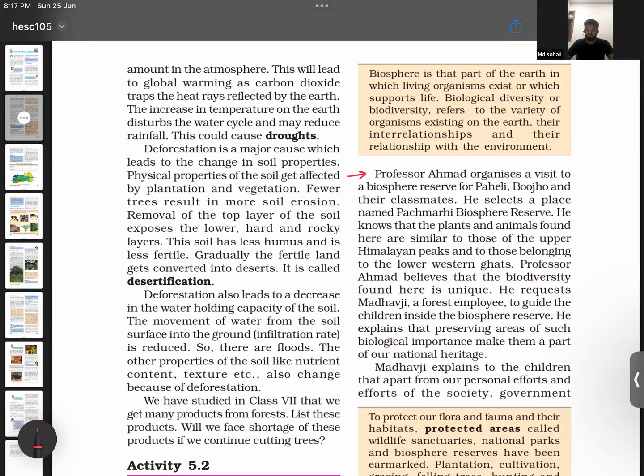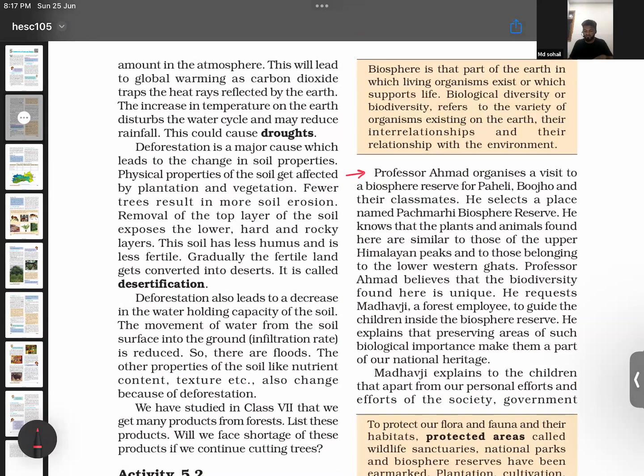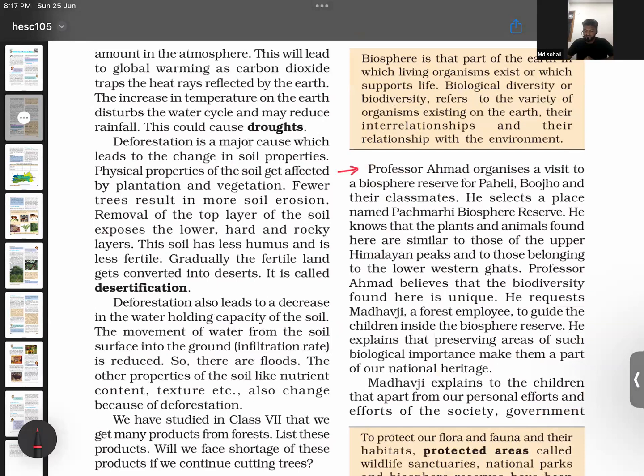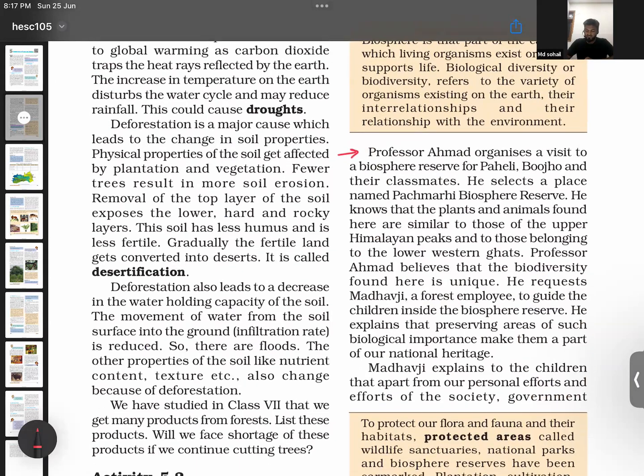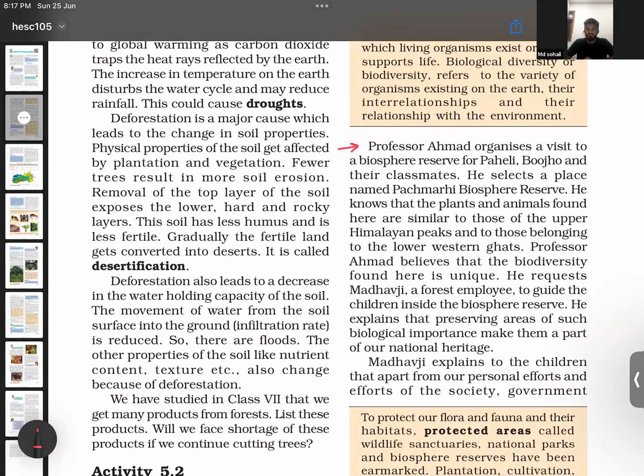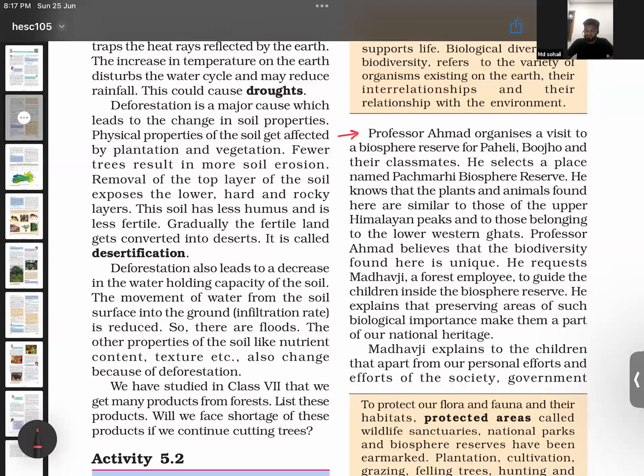Professor Ahmed organizes a visit to a biosphere reserve for Paheli and Buju and their classmates. He selects a place named Pachmarhi Biosphere Reserve. He knows that the plants and animals found here are similar to those of the upper Himalayan peaks and to those belonging to the lower Western Ghats.